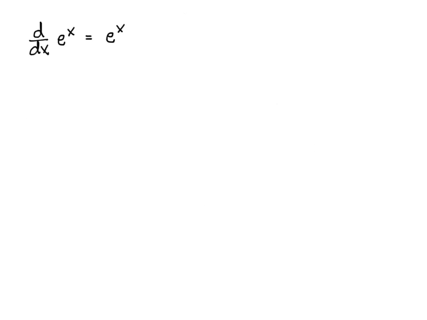So if we try to take the derivative of e to the x, there's a lot of different ways to prove this, and we'll prove this in a couple different ways as the semester goes along. Or what we can do is define it as: the derivative of e to the x equals e to the x, and then we get all the other definitions of e to the x as a result of that. So this is just the handiest, probably the simplest derivative I can think of. I mean, it's simpler than taking the derivative of a constant, where you know that's going to be a 0. This derivative is itself.